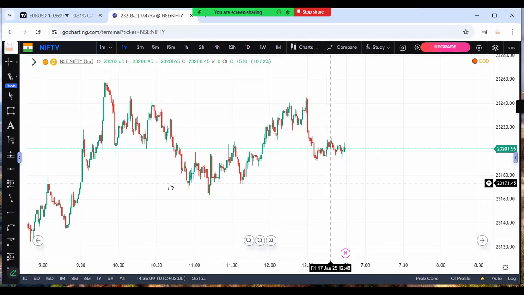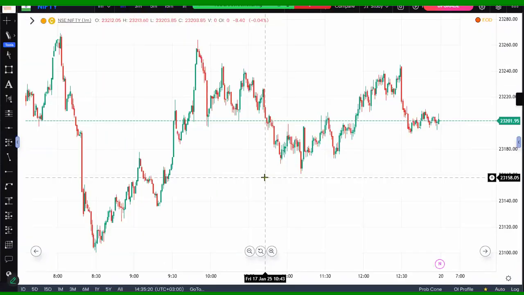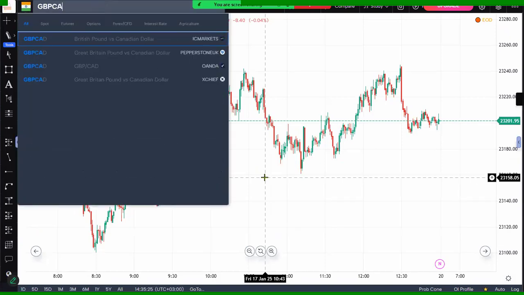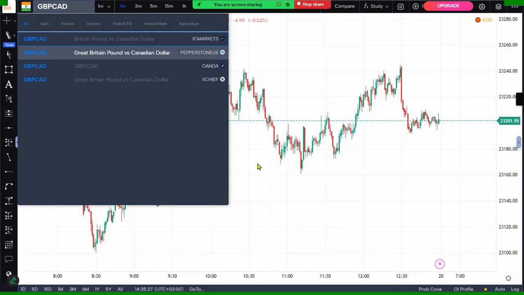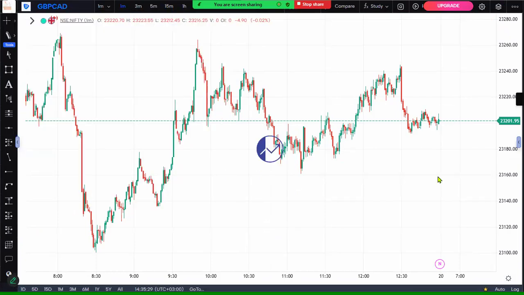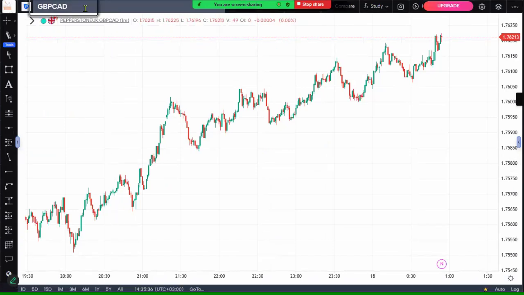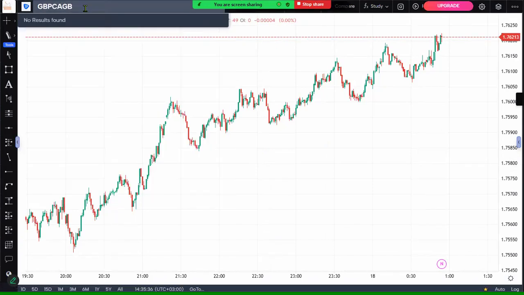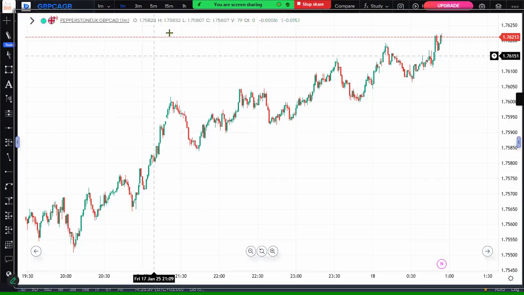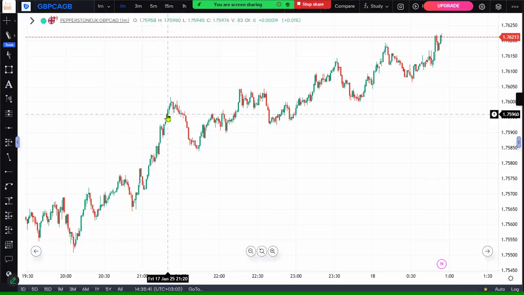So let's look at this. You can see this is the, what time frame is this? This is 3 minutes. And I don't know which page this is, but let me go to the common pairs that most of us like using. Let me go to GBP/USD. And on this platform, I feel so good and comfortable when I use Pepperstone. I don't know why. Let me see if there's another broker. First, let me see the data I can get from Pepperstone.